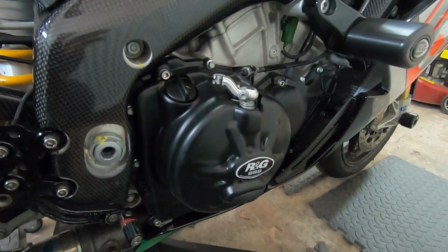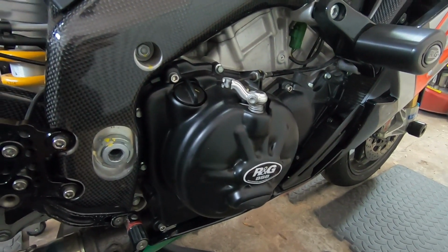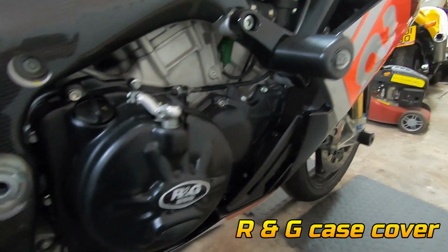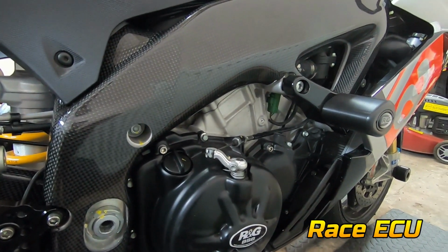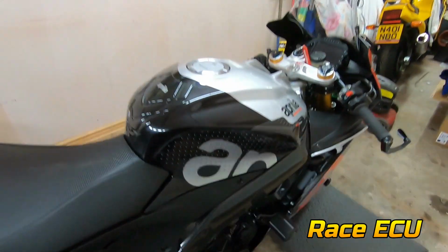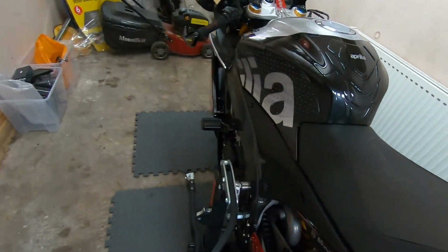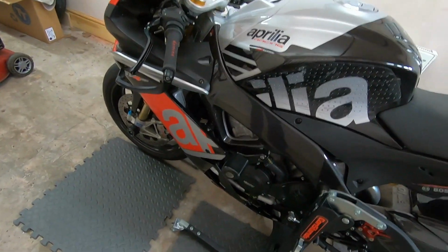GiaMoto again, fantastic, foldable R&G here. You'll be thinking, why have I got R&G here and GB there? I had a bit of an issue, and I will tell you about that later. R&G there. What else? Have I missed out on anything? My ECU is a race ECU. It was tuned by a chap in Italy called Gabbro. A lot of people have heard of them in the Aprilia world, but I'll tell you all about that later.